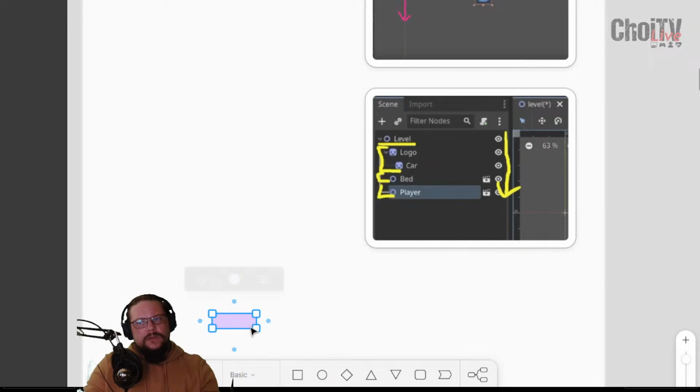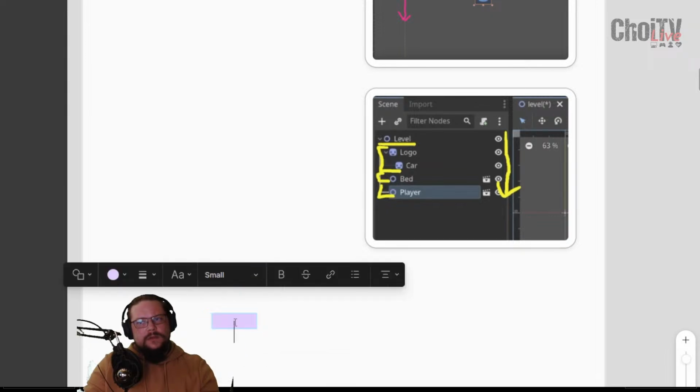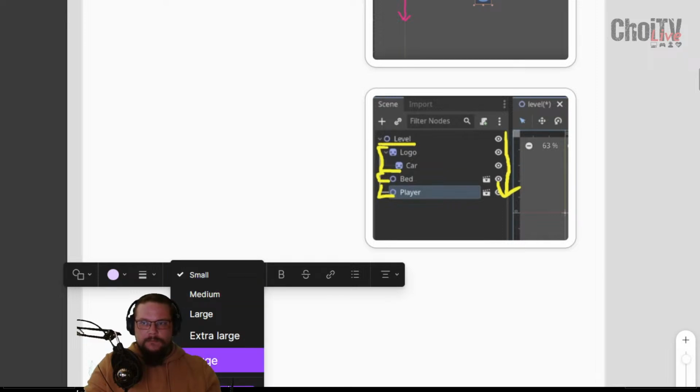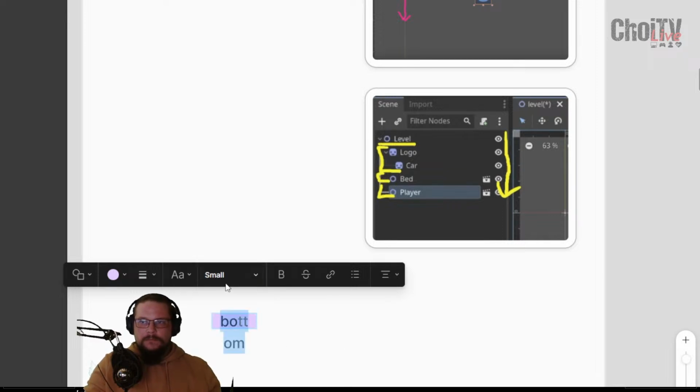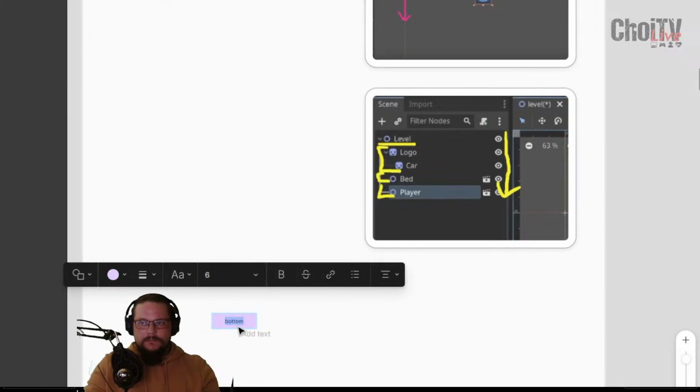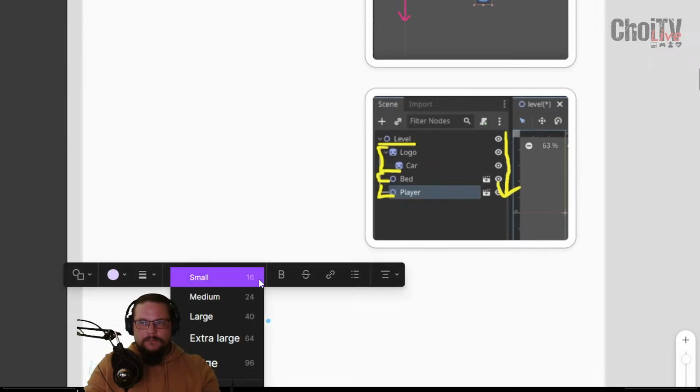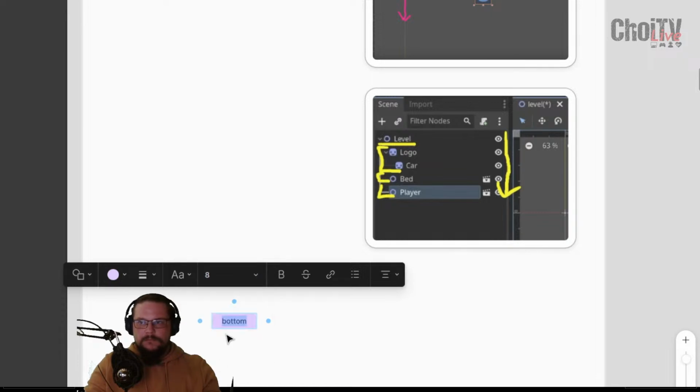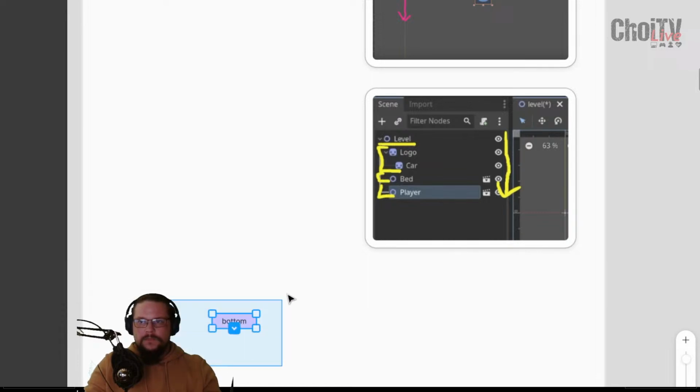I mean, I could do a square and then a text. So this is bottom. Bottom. Yay, there we go. Bottom.